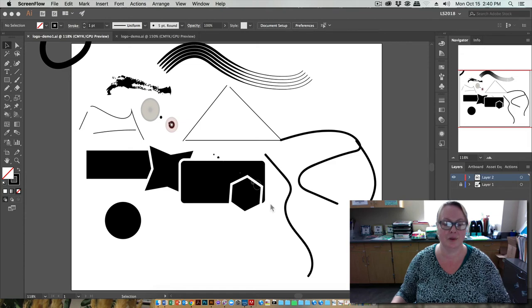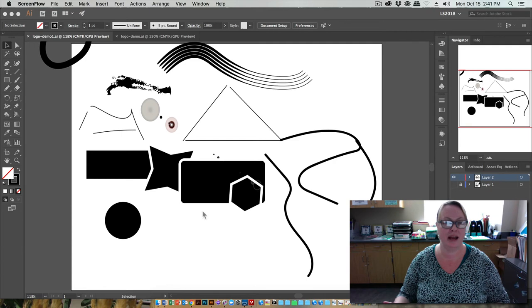Hi again. When you are ready to add color to your logo, this is what you want to do. Depending on how your logo and where it was initially created, you will want to make sure that you convert it to a vector. So if you happen to hand draw it, then you want to do the procedure like we did for collage to vector. Bring your drawing into Illustrator and image trace it, and then make your variations from there.